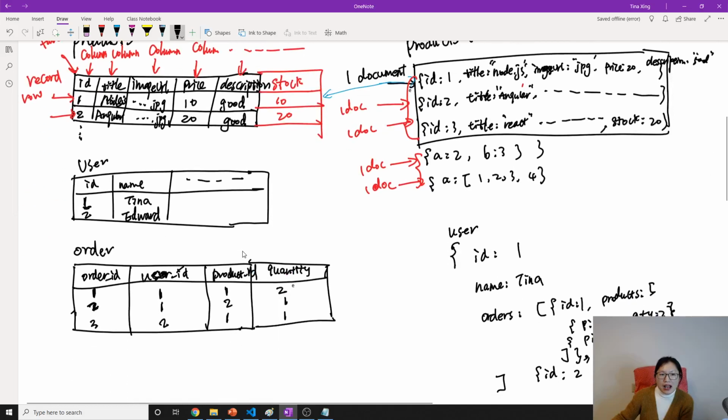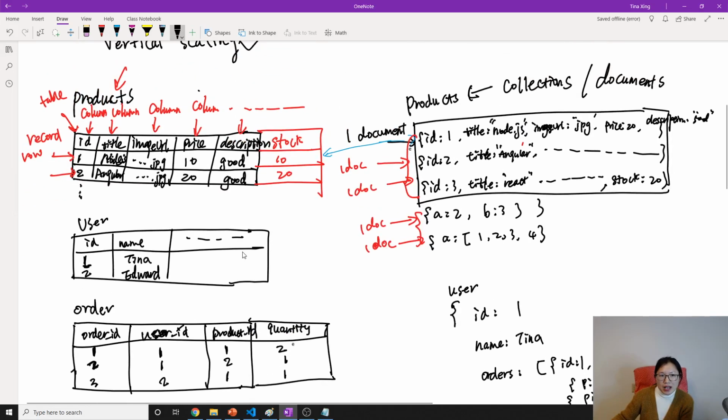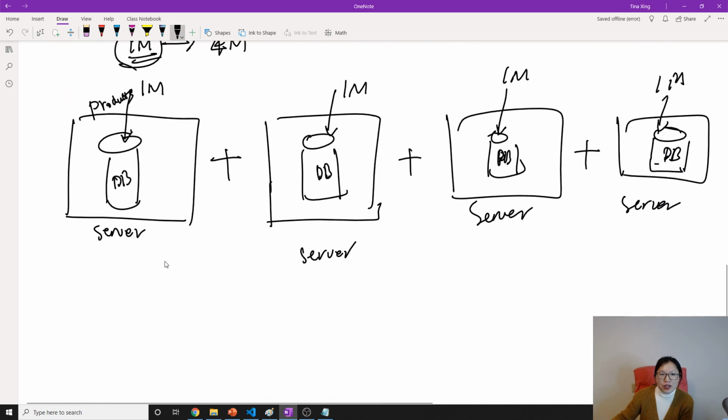Think about why. Because in a SQL database, we have relationships. Our data is distributed in multiple tables. The product is stored here, and now we also have user, and we also have the order table.